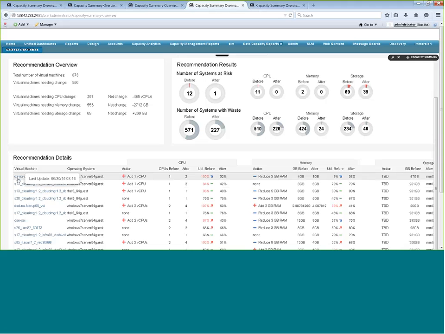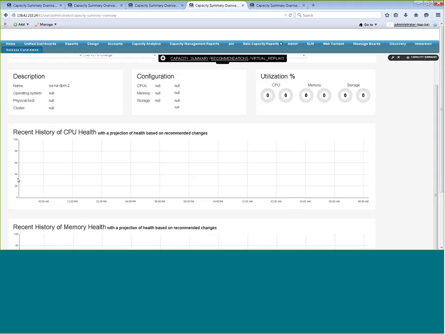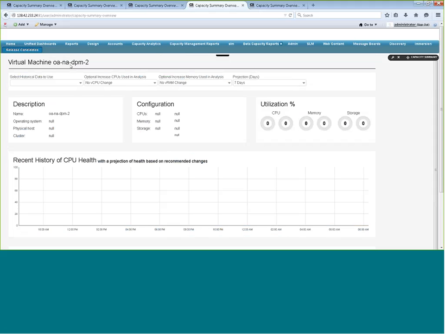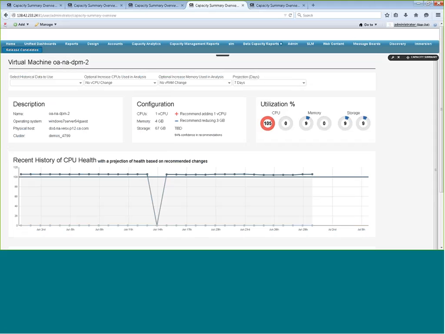And when I click on this, it takes me to a new page, and it's for that virtual machine that I clicked on, and it's brought in the historical summary for this machine.